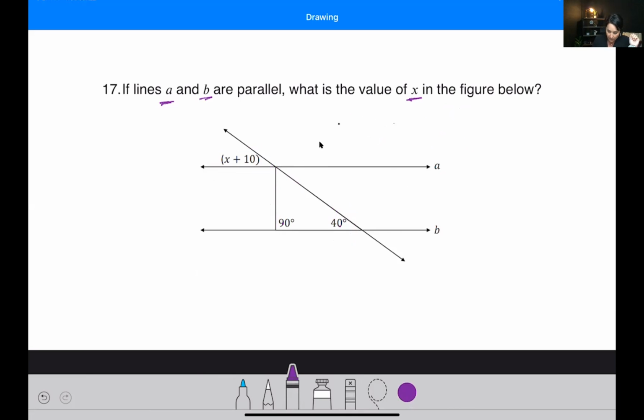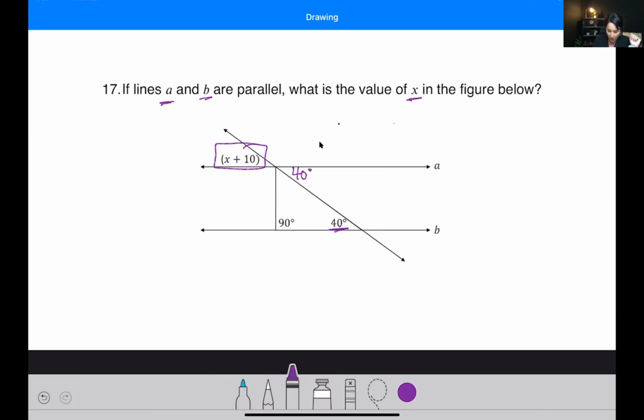You do know it. Opposite interior angles. If the lines are parallel and it goes like this, just look, opposite interior angles. Look at this here. This one here and this one here are equal. This here and this here are equal. There's all kinds of equals going on here because they're parallel lines. But I'm trying to figure out what this is equal to. Well, the best way to do that is say opposite interior angles here, 40 degrees.